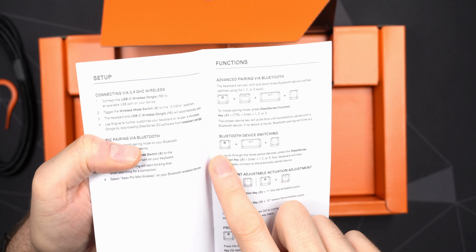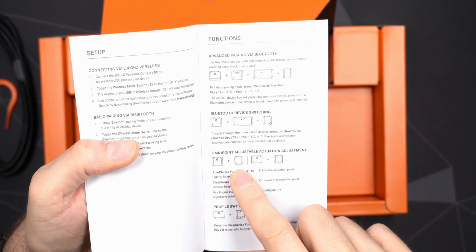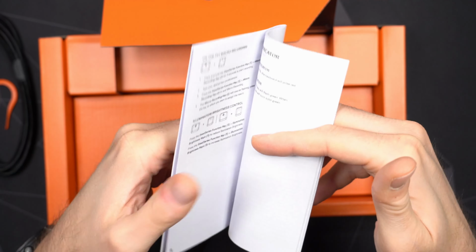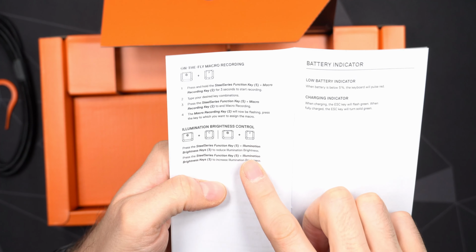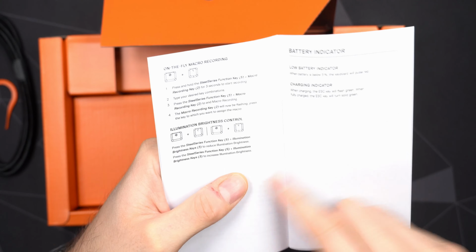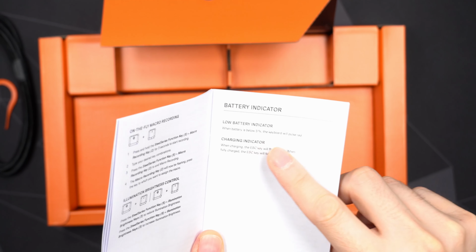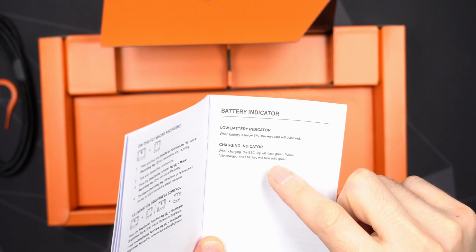And then you have to hold the function key or SteelSeries key, enter, and 1, 2, or 3 to switch between the Bluetooth devices. So there's a little more action you have to do to switch between devices. You can also do on-the-fly macro recordings and control the background illumination. And of course, SteelSeries also have pretty good software. You can go in there and set everything up, but it doesn't appear like you need the software, at least not to set some of the basic functions up. You also have a battery indicator. When the battery is below 5%, the keyboard will pulse red, and you have a charging indicator on the escape key that will flash green.